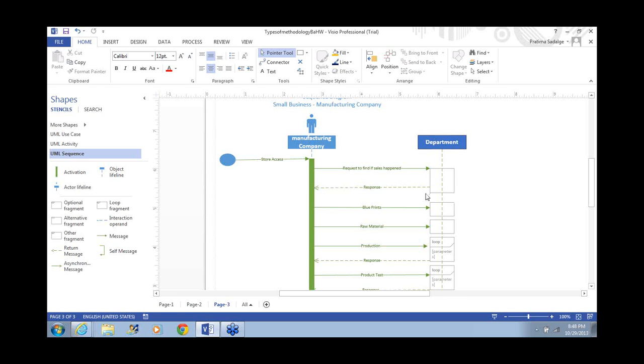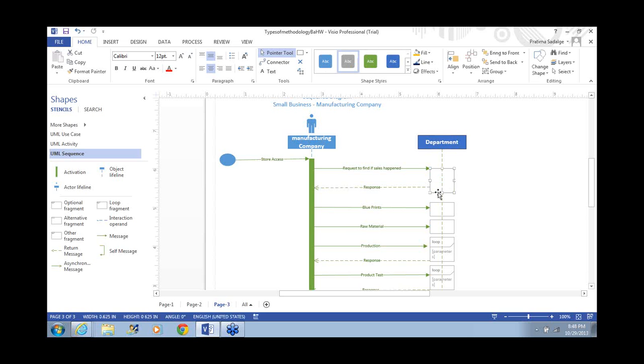Is that the actual lifeline you have used? What was the symbol you have used, is it the actual lifeline? Yes, I didn't know exactly which one to use. I just used the optional fragment and that box there. I don't know. Lifeline? Actual lifeline. This one? Oh, okay. Yeah, hold on there. There is an actual lifeline and then there is an object lifeline. What is the difference between the object lifeline and the actual lifeline?